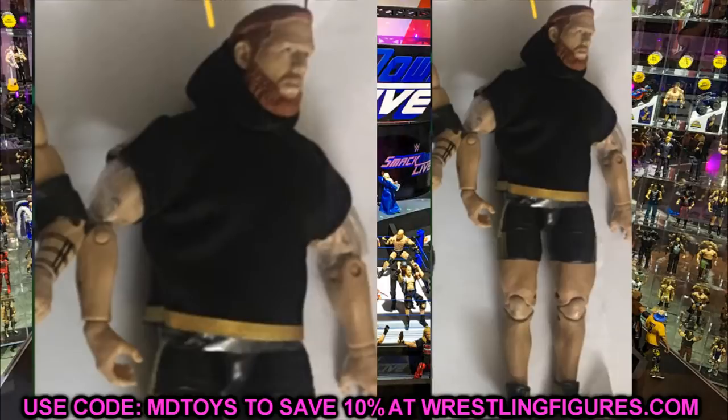I have a feeling this guy is going to be pretty damn big. You guys can see his thighs there. Really sick cloth accessory here with the hoodie short sleeve. I think that would look great on a bunch of different guys, not just these AEW figures. And if he's the regular version, I don't know how well he'll sell at retail. So once he hits retail, it may be really easy to track down some of these black hooded shirts for your whole entire wrestling figure collection. So that could be really cool as well.